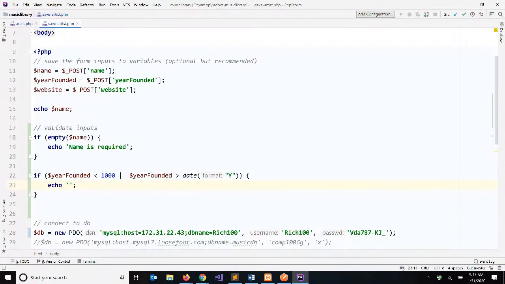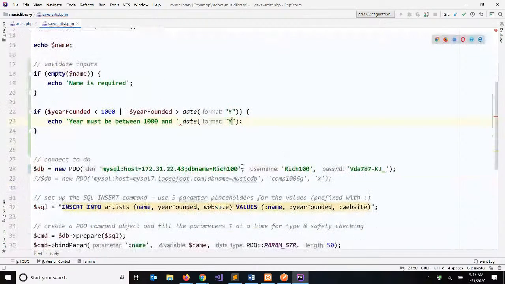So if either of these conditions are true, what do you want the error message to say? Okay.